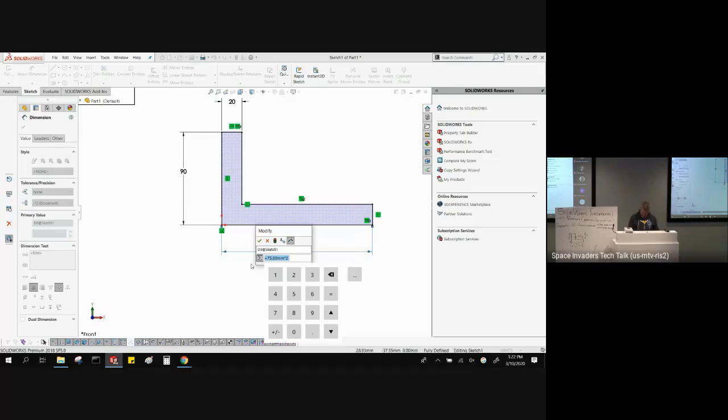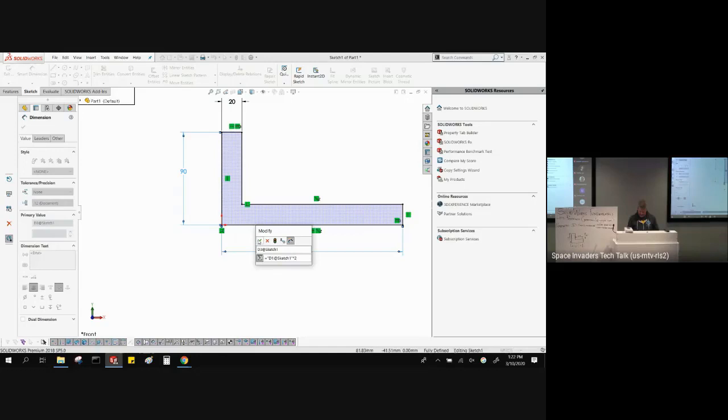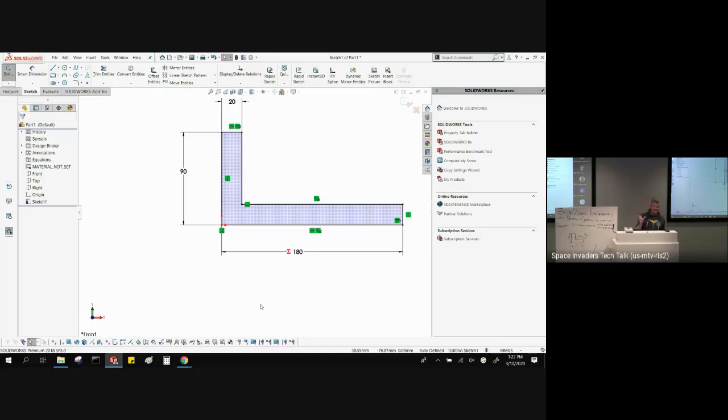There we go. I wanted to read out the dimension name when I do that. So there we go. It was still just solving 75 times 2 for me. If you type in an equal, that permanently makes it solve that equation. But if you click on a dimension anywhere on the screen, it'll add the dimension to it.